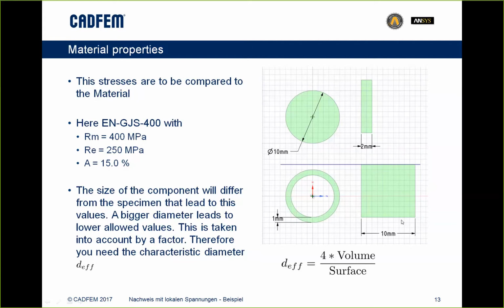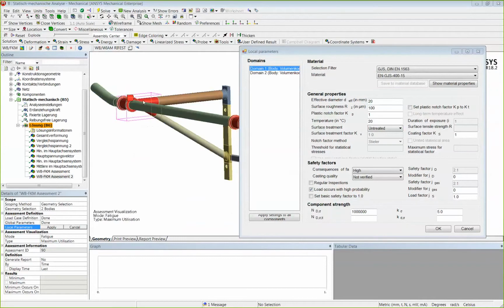Now we could also have some more complex geometry, like we have here. In this case, the equation is we take the volume and multiply it by 4 and divide it by the surface.